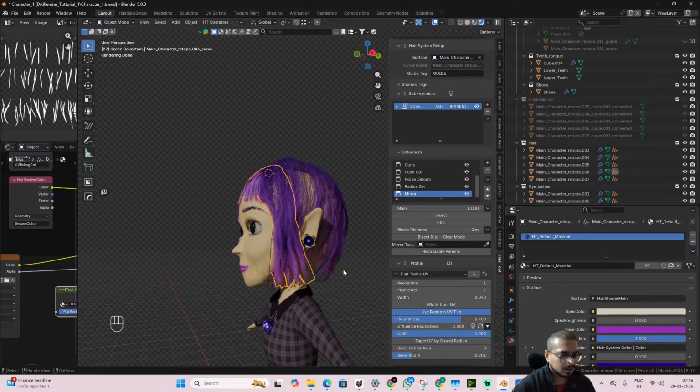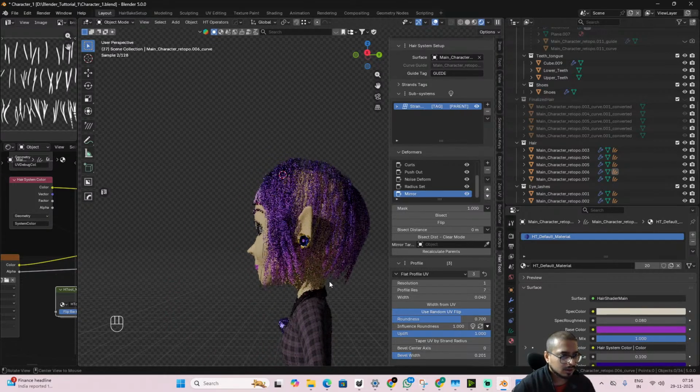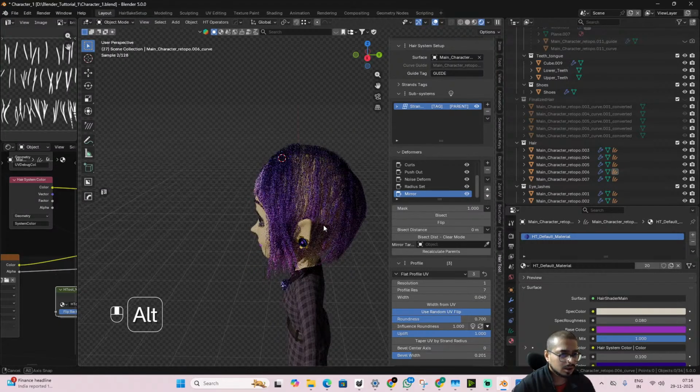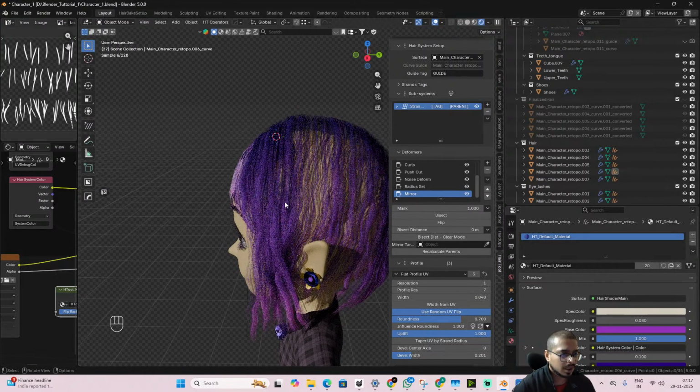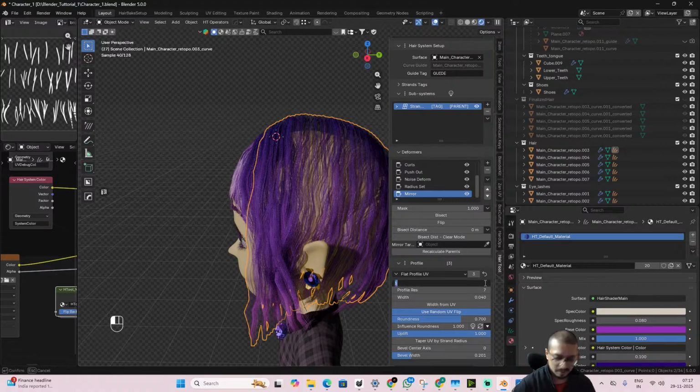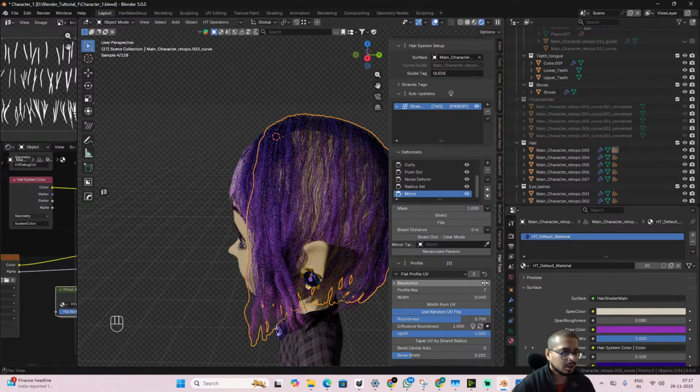Okay, let's see the difference. 1 versus, okay, so it has reduced resolution for all of them, I guess, because they are sharing this. So I'll increase it to 3 again.